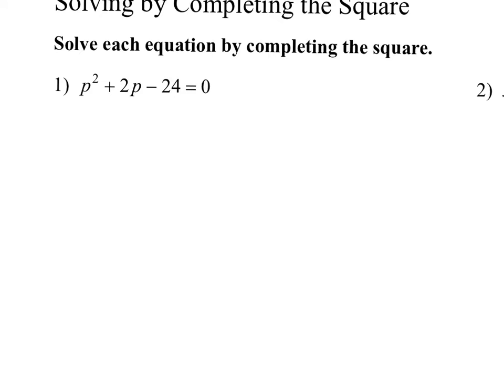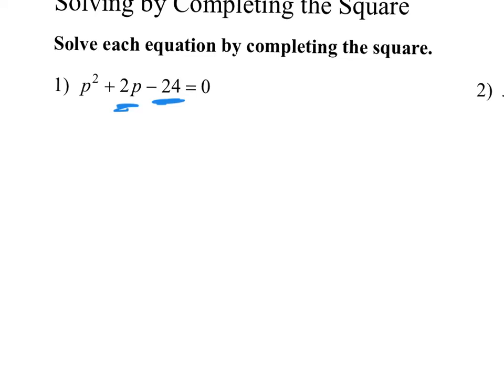So you need to first find a perfect square trinomial. And in number 1, I don't give that to you. p squared plus 2p minus 24 is not a perfect square trinomial. How can you tell? Factors of negative 24 that add up to 2, they aren't the same, right? They are not the same, so I know it's not a perfect square trinomial. Well, I can factor this, and I can find factors of negative 24 that add up to 2. It would be negative 4 and 6. I still want to use this example to complete the square.